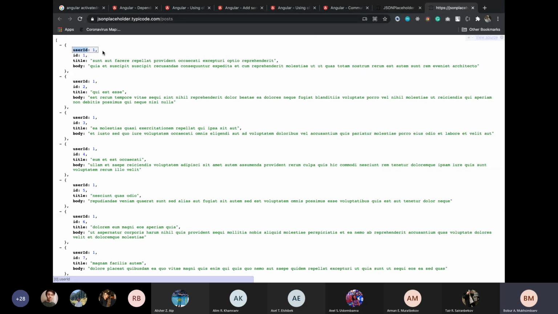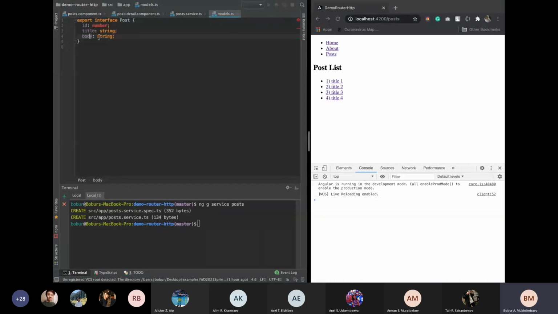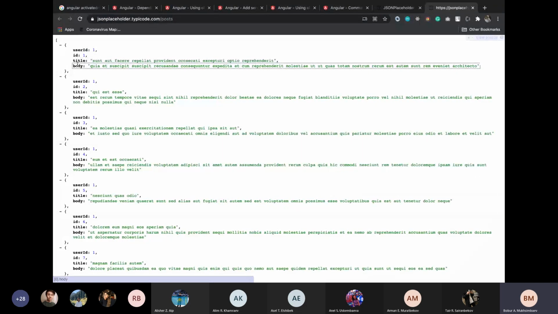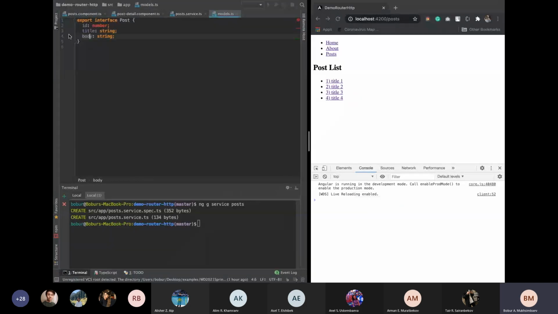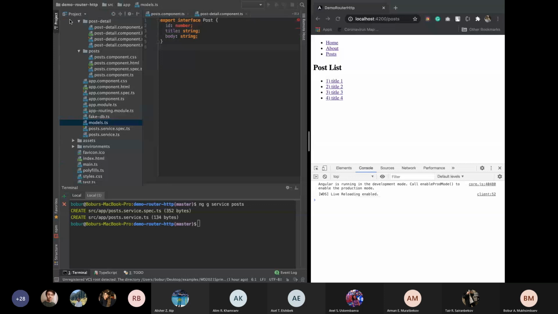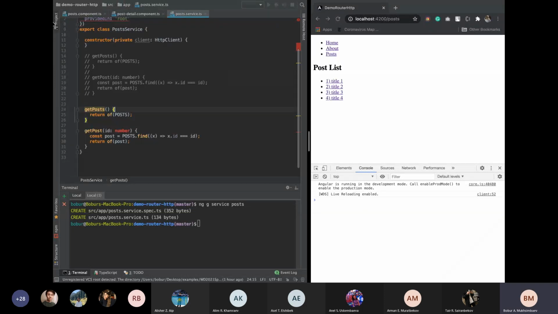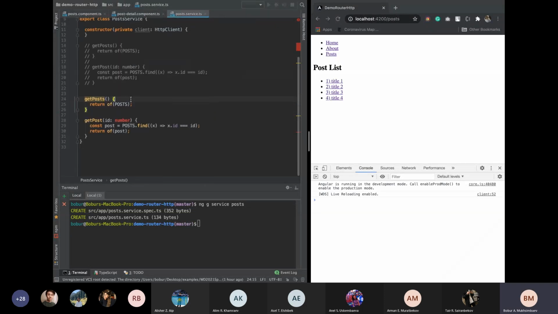As we described it, only id, title, and body will be extracted, and user id will be skipped while we are parsing the data from this resource. So let's copy this URL.